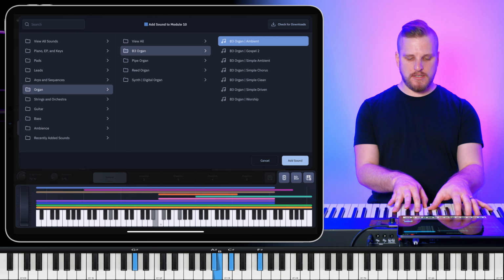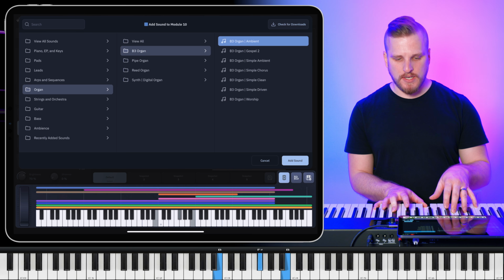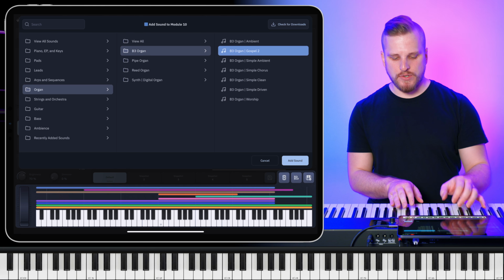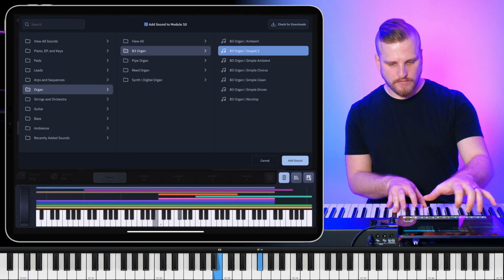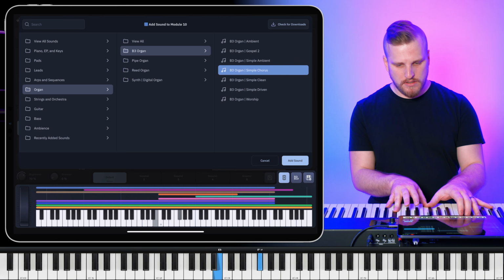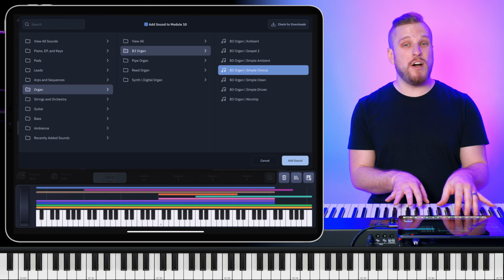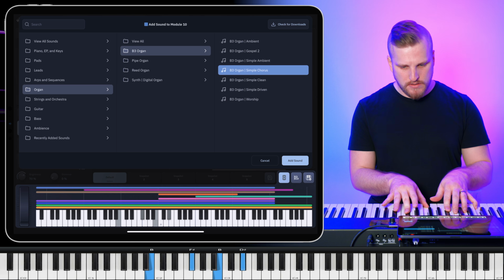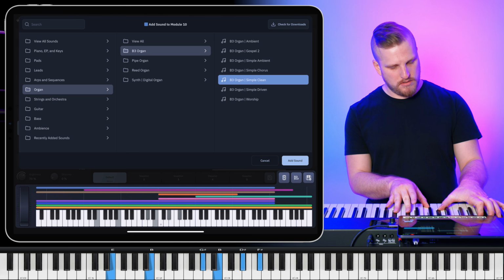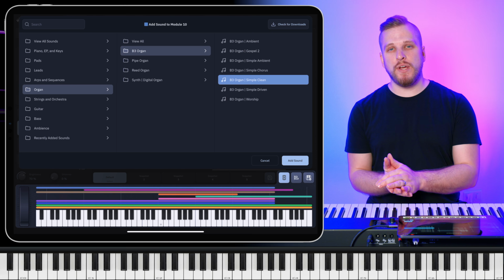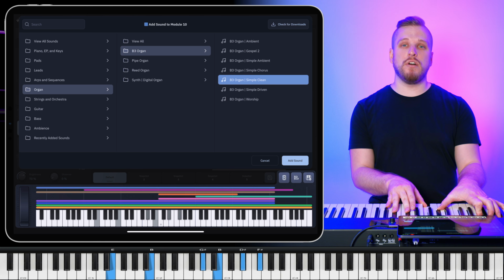You can wash it out and make it ambient, like a pad organ. This is a classic worship organ sound. Or you can have it be a bit more dry. You could put a chorus effect on it, just like the classic chorus setting on an actual B3. But for us, we want something that's sort of simple and clean. Something that will blend in with our pads, that won't get in the way of our lead sounds. So I think this is where we're gonna go for this one patch.